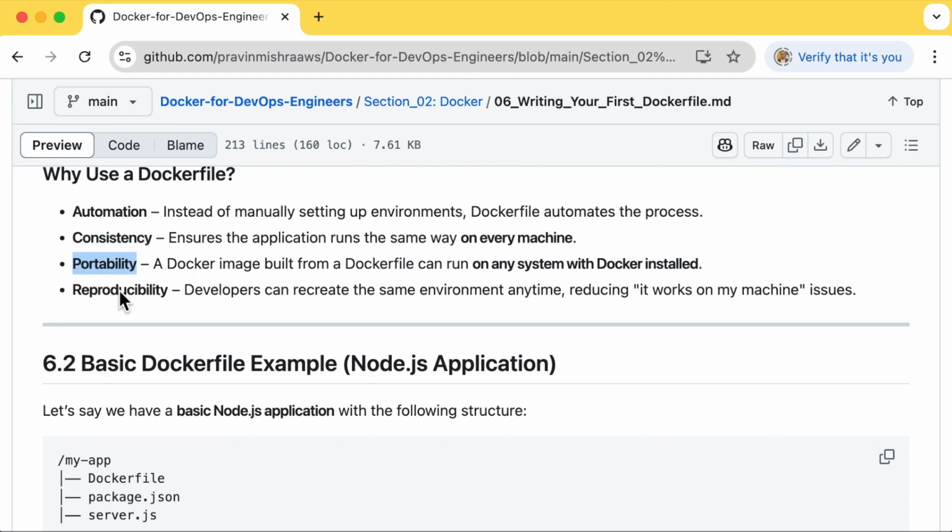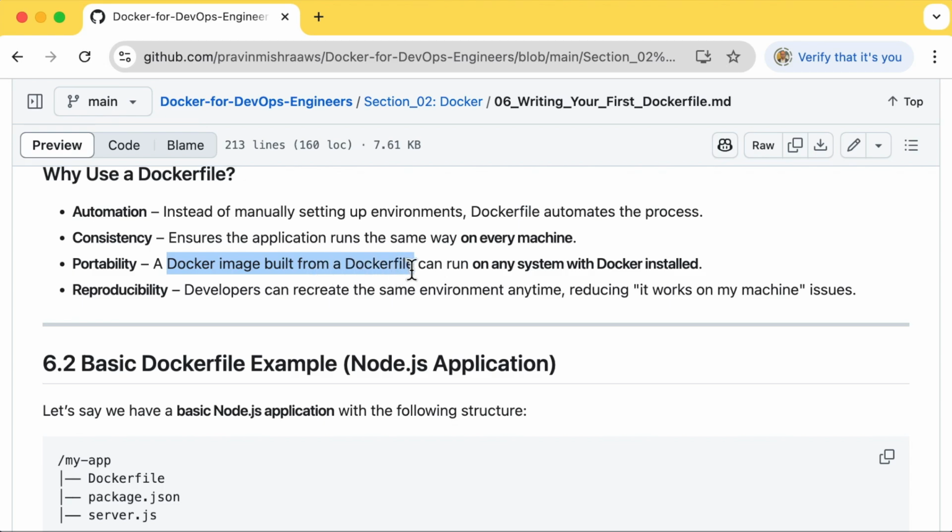Next is portability, and this is one of the important features of Docker, right? We understood Docker is isolated, lightweight, and portable, right? So portable is one of the important features of Docker. So this Docker file makes the Docker container portable. How? So the Docker image is built from the Docker file, right?